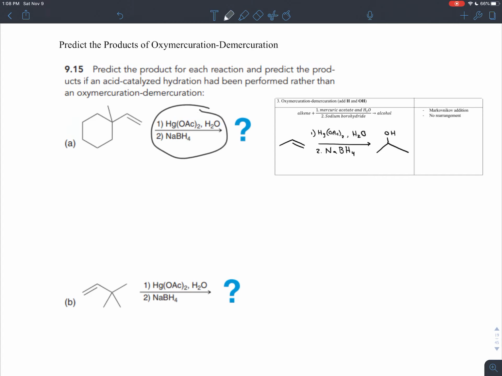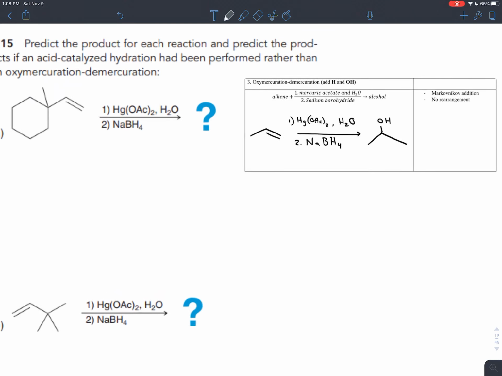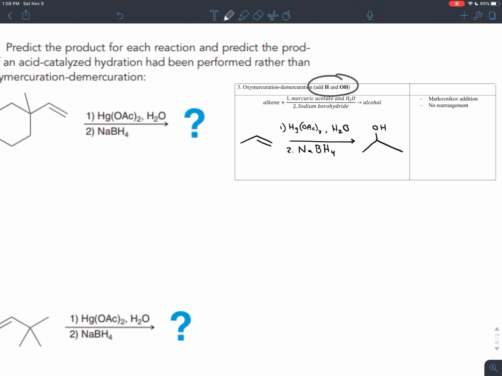We look at the recipe, and you'd recognize the recipe for oxymercuration-demercuration. You put mercury on and an oxygen on, that's oxymercuration. You use sodium borohydride to replace the mercury with a hydrogen, so that's demercuration, as we discussed in a video on the concepts behind oxymercuration-demercuration. So this adds an H and an OH, and it adds it in a Markovnikov way. H always goes to the carbon with the carbon bonded to fewer carbons, so the less substituted carbon.